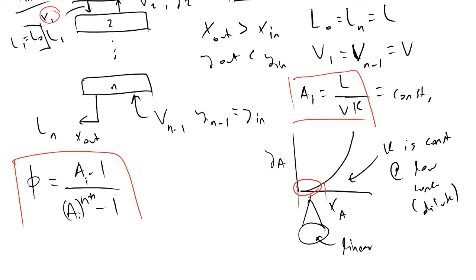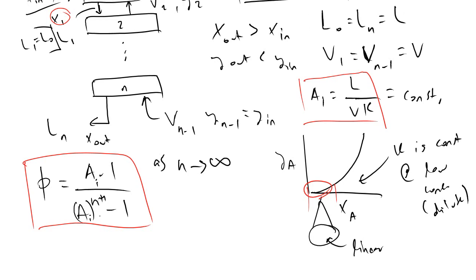And the things to note about this is how we see trends occurring when we let variables reach or approach infinity. So as n goes to infinity, as you increase the number of trays, we expect to get better absorption. We would expect our fraction not absorbed to approach zero. And that's what we see here. As we let n approach infinity, our denominator gets very large and phi, the fraction not absorbed, goes to zero.